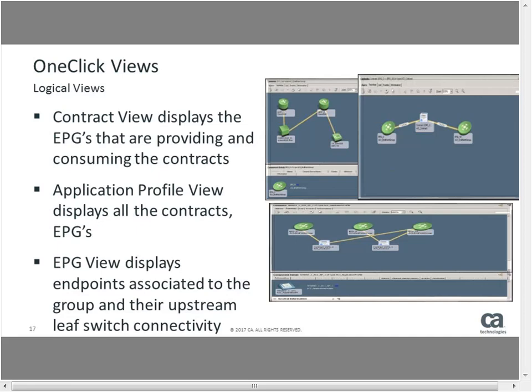Now this is something which we have introduced new into Spectrum. Those are the logical views. Apart from your physical infrastructure, you have your virtual infrastructure like your endpoint groups, which are like your virtual networks, and then you have logical constructs called application network profile and contracts, which are nothing but the policies. A contract is nothing but a policy to define what kind of packets or what kind of data will flow from one endpoint to another endpoint, or to simplify it, what kind of data will flow from one network to another, and that's where the contract defines that kind of flow.